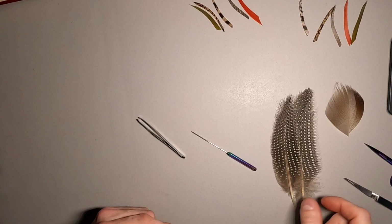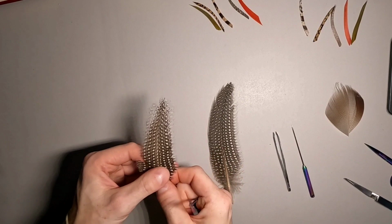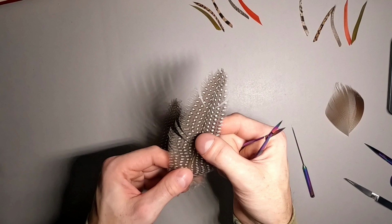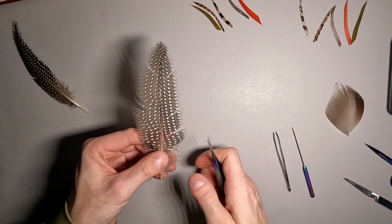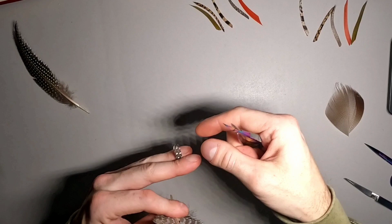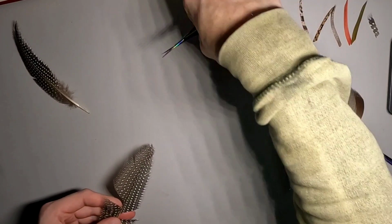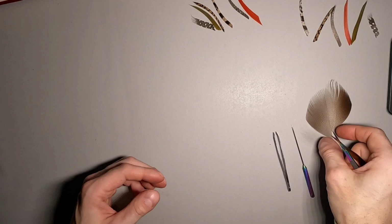Now, with the galena, this was intended more as a side, the way teal and wood duck would be. So these are much shorter fibers. And I may actually take both from this one feather, left and right side. I'm going to do a little bit more than 10, just because they're a bit of a thinner barb. So let's do a snip. I'll mix that in, and then the wood duck, or excuse me, the mallard.